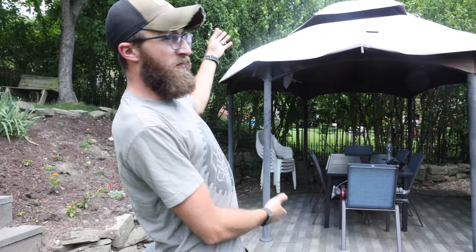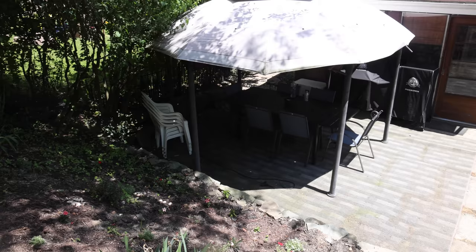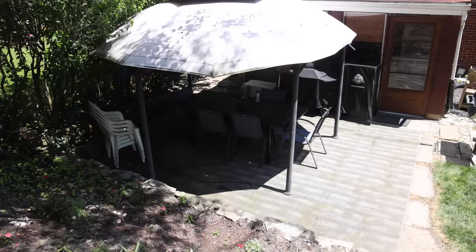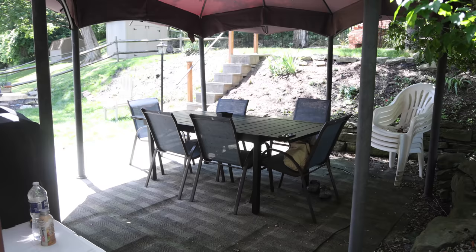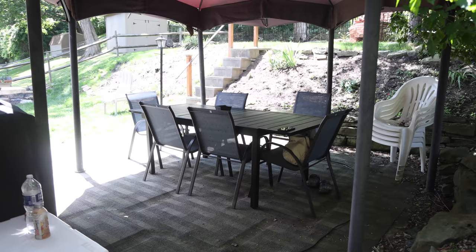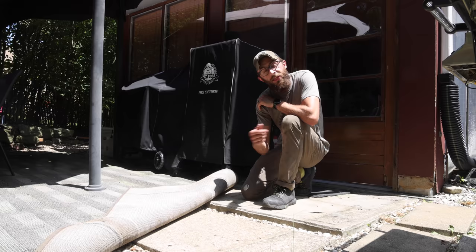Welcome to my backyard! So when we bought this house, we absolutely loved the idea of having this great backyard space. And we have this very sad-looking — I don't even know what to call this thing — canopy? It came with the house, so it's been fine. Shade is shade. But it's pretty ugly, so we're going to move that thing out of the way. While this patio is great, all of this is settled and super uneven. I've almost broken my ankle on this twice, so we're going to tear all this out. We're going to pour ourselves a new slab, and we're even going to try that stamped concrete stuff you can see all over the place.